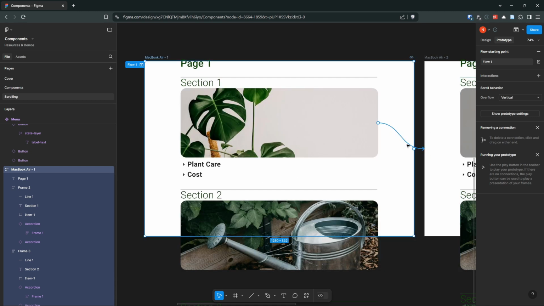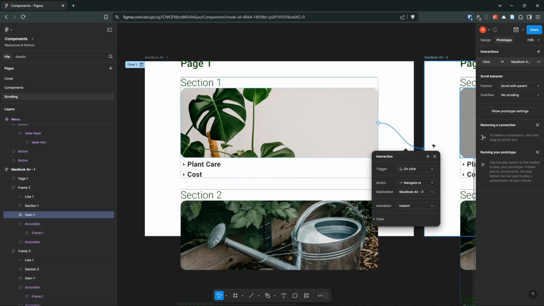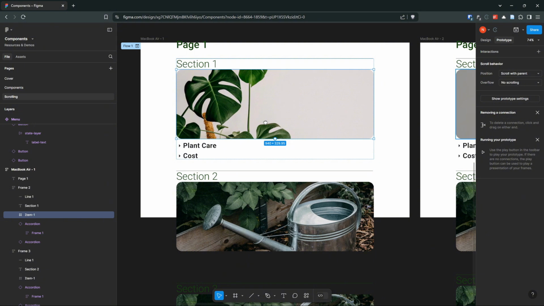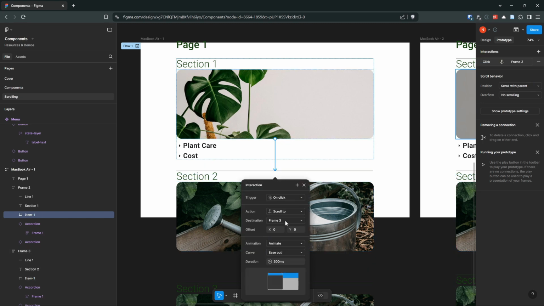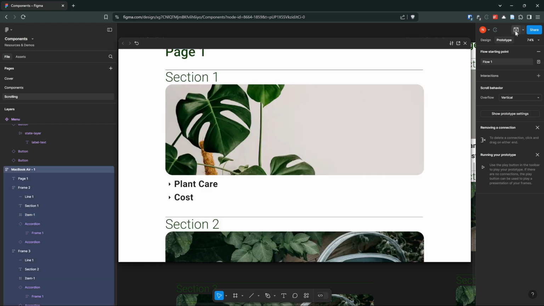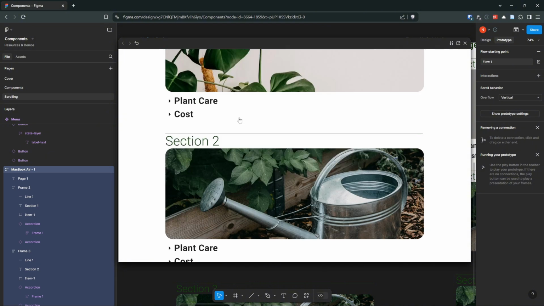The normal way we might do something like this is with a menu bar. But really quick, before we get into that, let's talk about one other system of navigation, which is to link to different sections on the same page. So let's say we don't want to link to another page, but we want to link to something further down on this. We could just as easily say, when I click on this picture, I want you to scroll down to section 2. You can see that Figma makes some guesses about what we want to do. On click, scroll to this frame 3. And then if I preview that, when I click on this, it scrolls down.